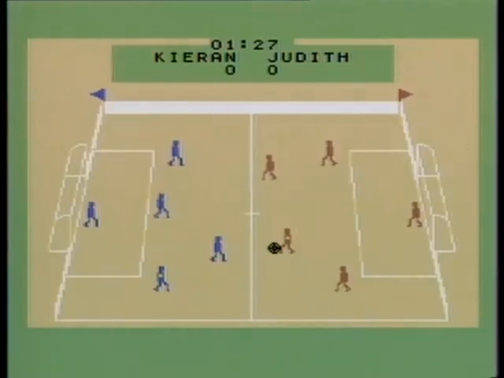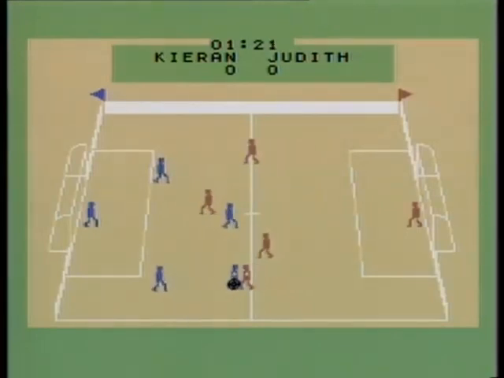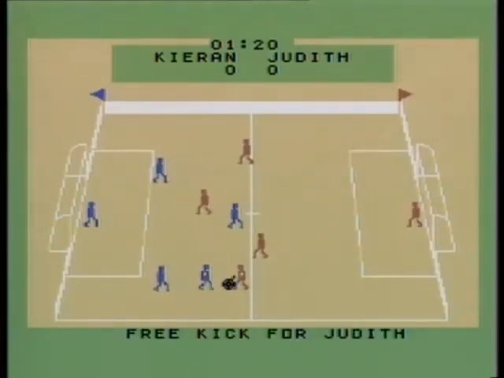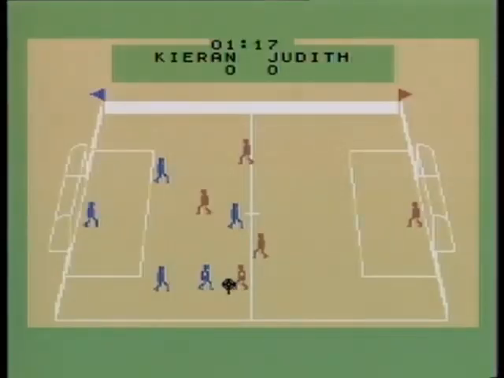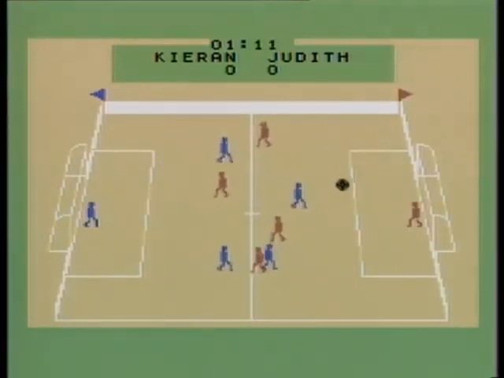Good. Right, we'll go down a bit, so I hold the joystick down and I move it to the left to go towards the goal. Oh dear. There's a tackle. Oh, I've laid Judith out flat. Free kick for me, and that thing you can see whizzing round shows you the direction to kick the ball. So kick and it goes up to my man, missed him. That can't have been easy, Judith. How do you manage that?